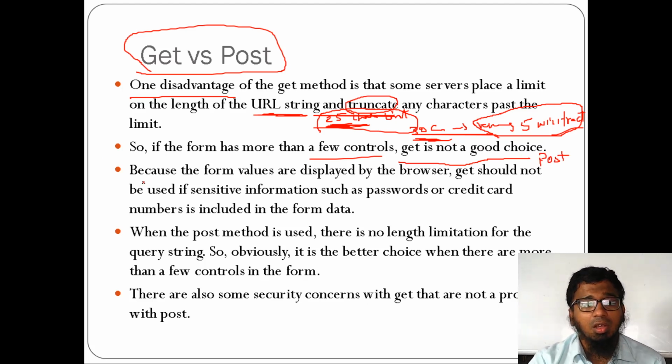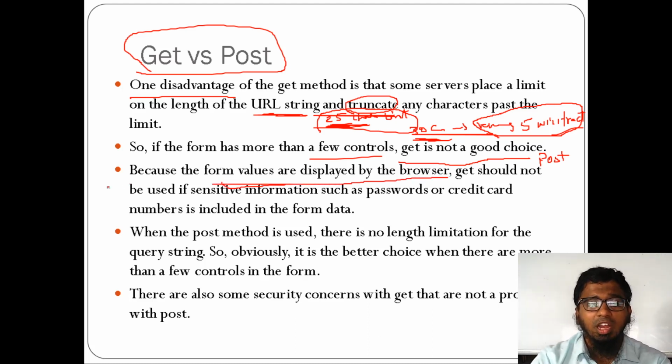Next, because the form values are displayed by the browser, get should not be used if sensitive information such as a password or credit card number is included in the form data.